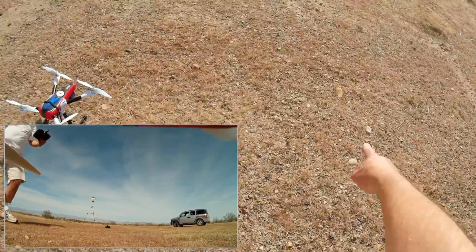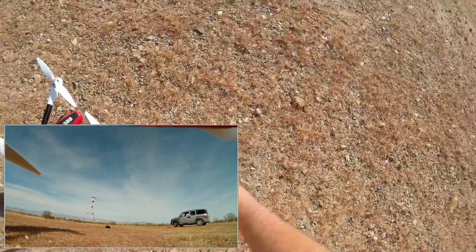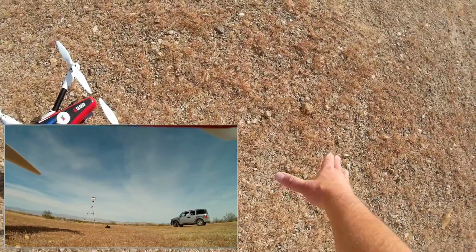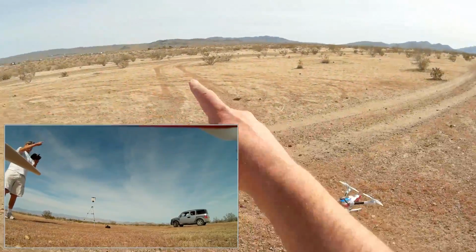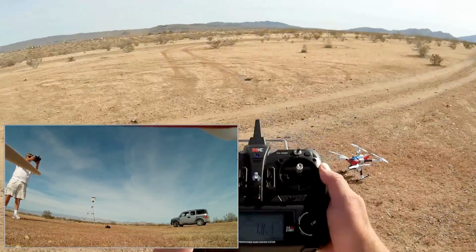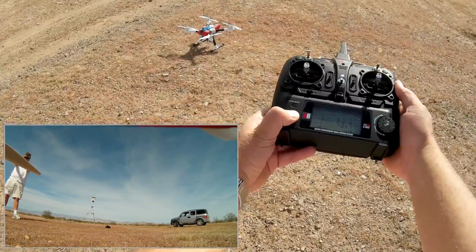I think I took off from that rock. Oh no, that rock there. So the difference is about a meter. It's about a meter off. Let's go back into the air. Let's fly over the top of the gully to the other side of the gully this time. Automatic takeoff.